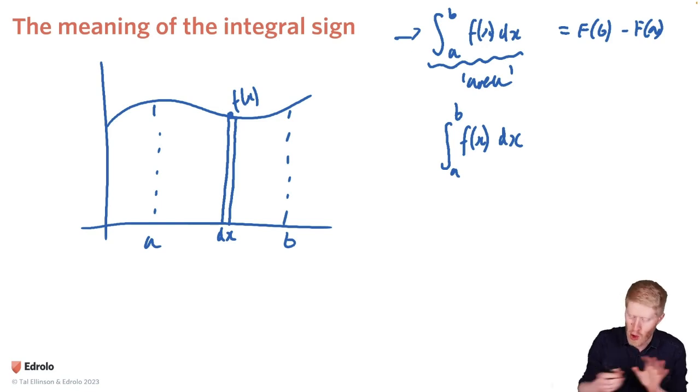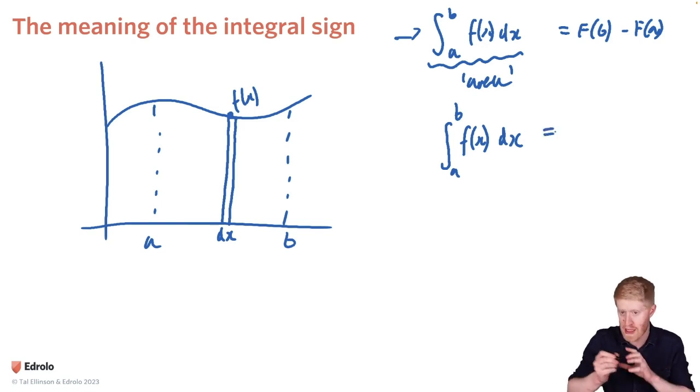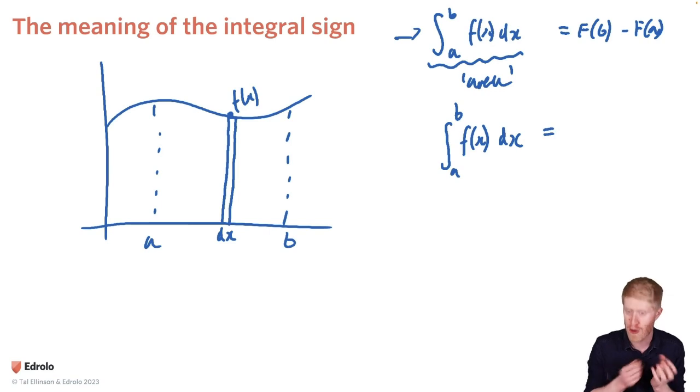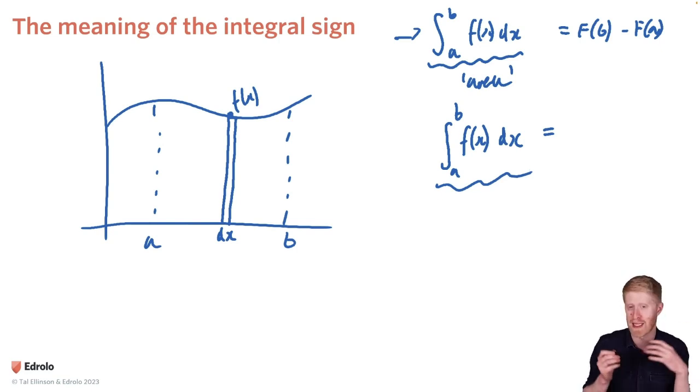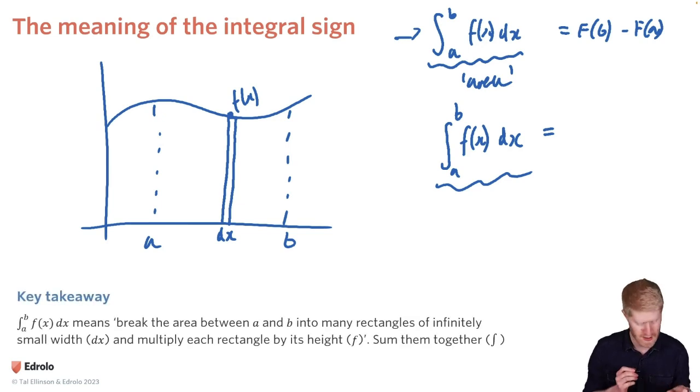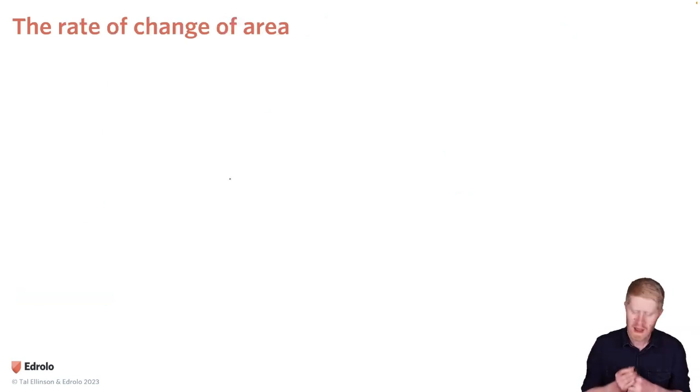Now, I haven't told you why this is going to be calculated through the antiderivative, but I want you to sort of go along the process with me. Our first assumption is nothing to do with derivatives and antiderivatives. It's simply, I have an expression that represents the sum of all the rectangles. It represents the area under the curve. And I've summarized that idea in that note below.